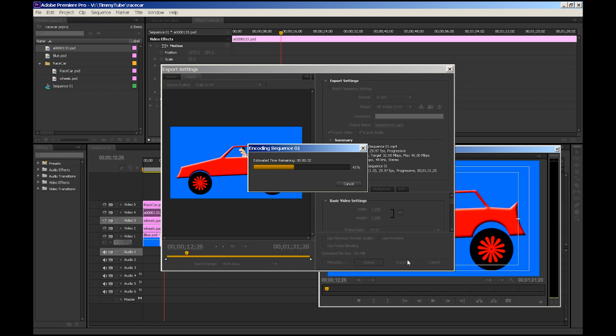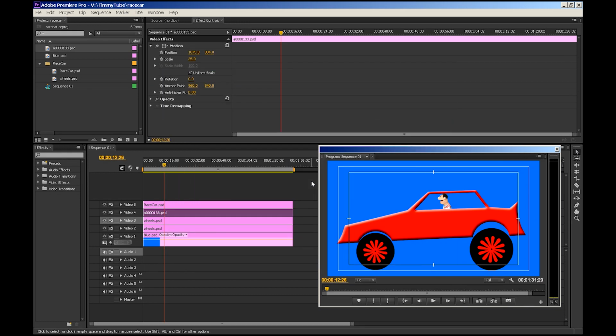Sitting and waiting, waiting and sitting. I basically made the animation too long. If you look down here, it's actually 1 minute and 31 seconds. We didn't really need that long of an animation for this, but we did anyway. Now I'm going to show you, after this is done, how I move it across the screen. And there's several ways to do this.